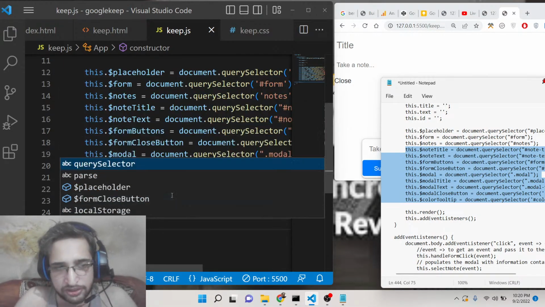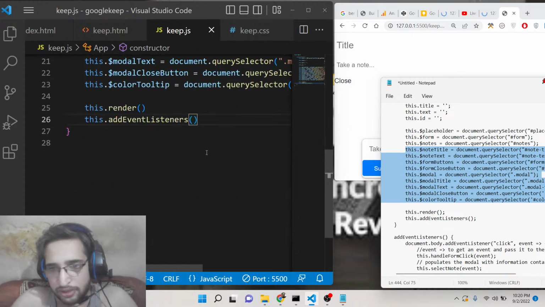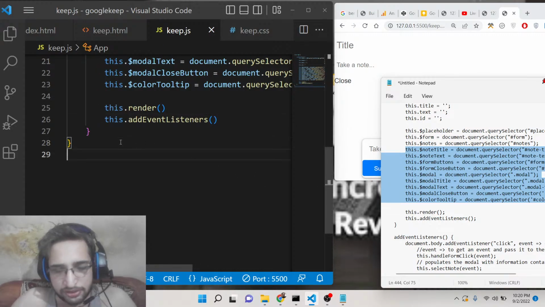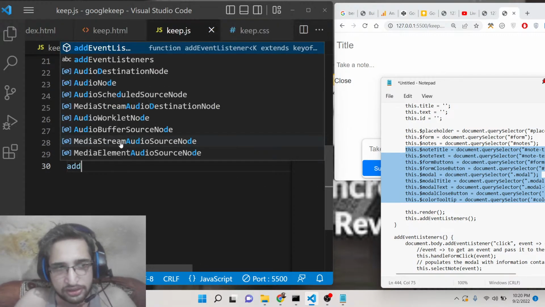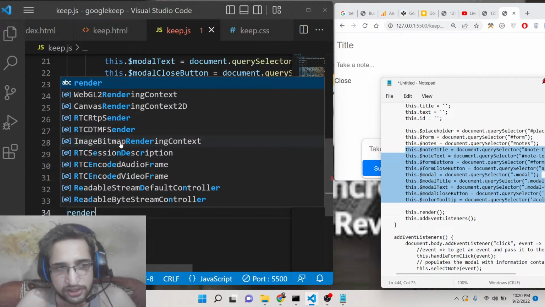So we will simply say this.render, and then this.addEventListeners. Now we need to create both these methods, which are addEventListeners and also this render method.